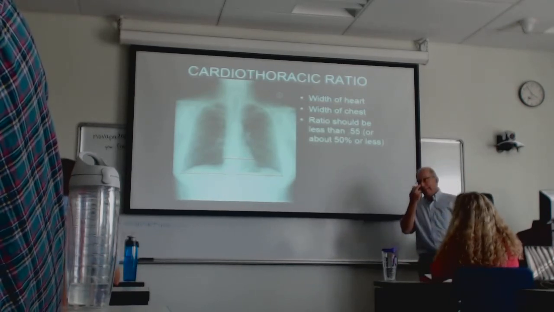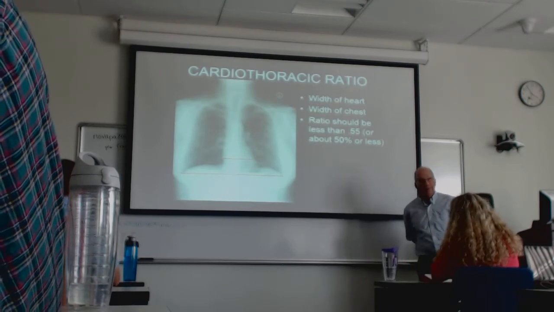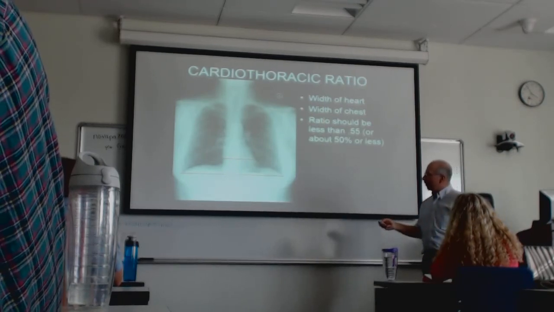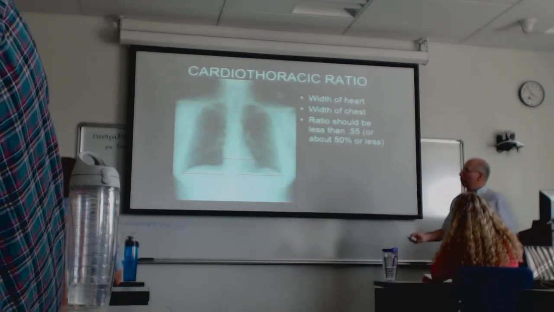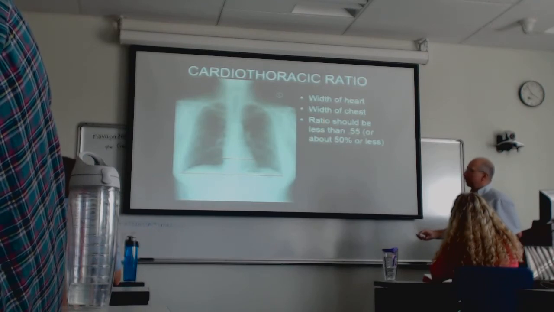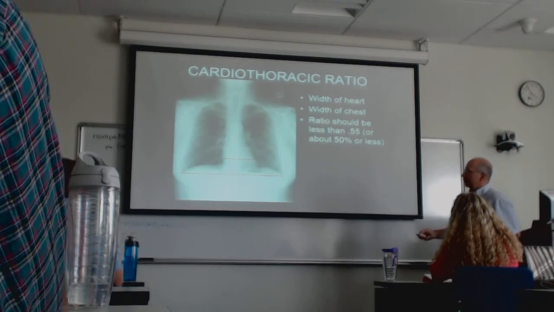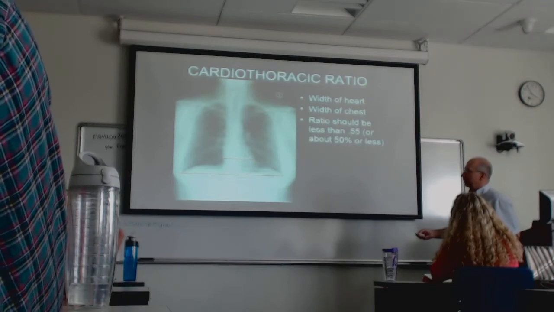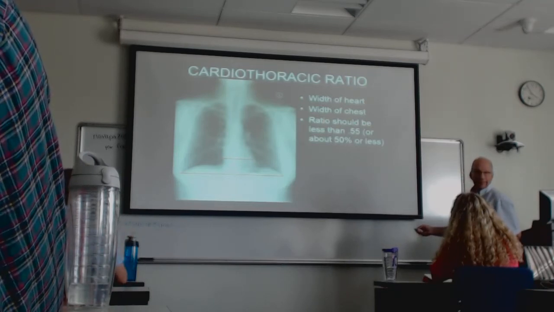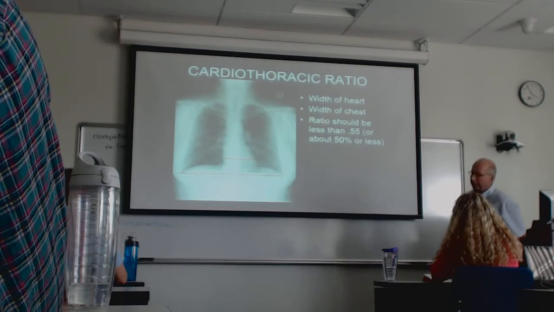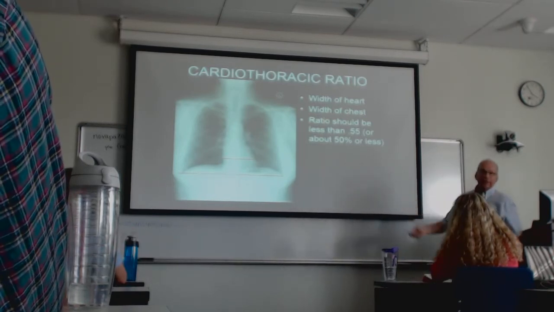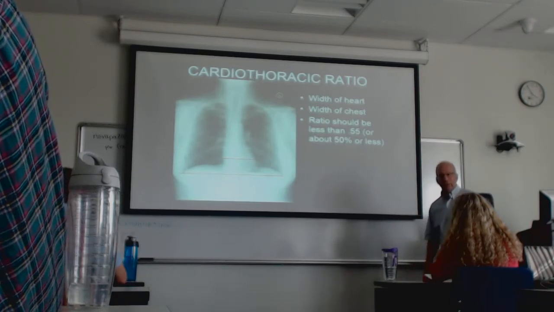So how do we know when the heart is big? The rule of thumb generally is that the heart shadow, the silhouette of the heart at its widest, should be no more than 50% of the diameter of the chest from the inside of one cardiophrenic angle to the inside of the other cardiophrenic angle. So approximately 50%. Lots of longitudinal studies have been done about what constitutes a normal heart.